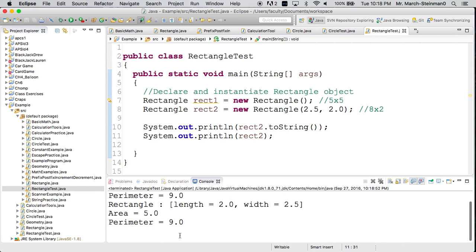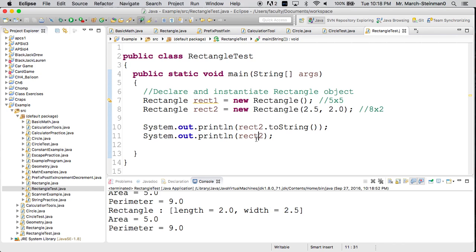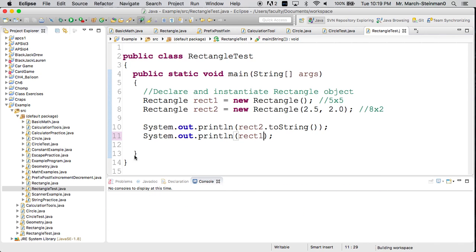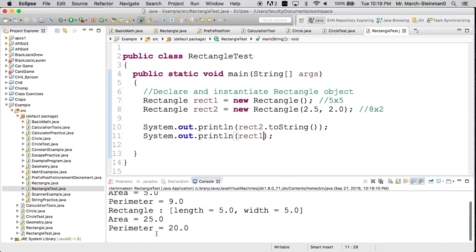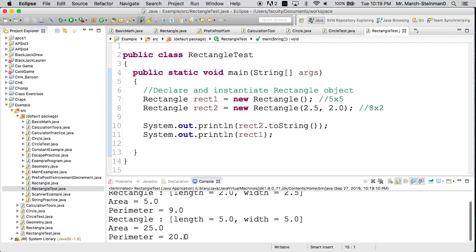The print line method automatically calls the toString of an object when we just have the object in as the argument. And so what that means is that it will automatically call that method. So I could just print rect1 now, and it will print out all that information for rect1 down here and for rect2 above.